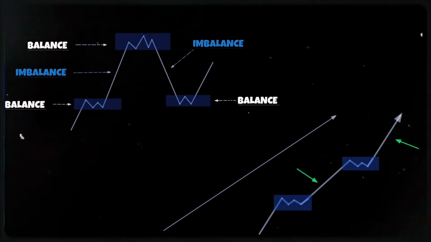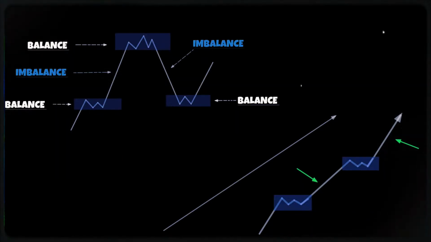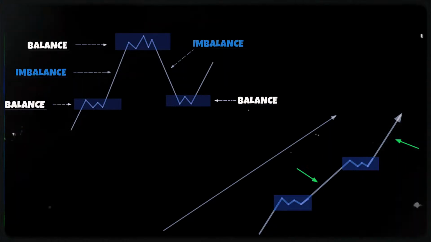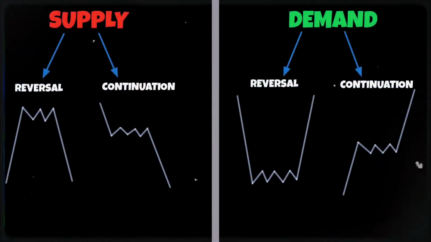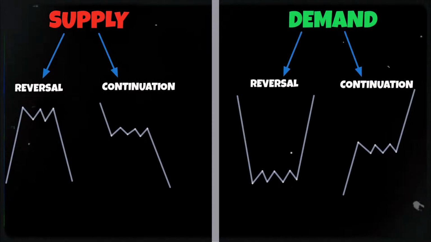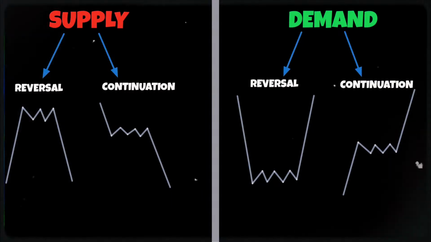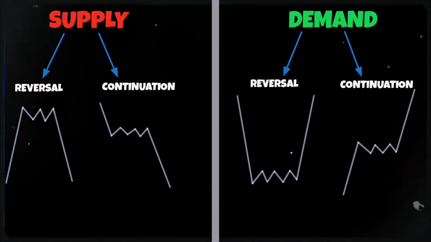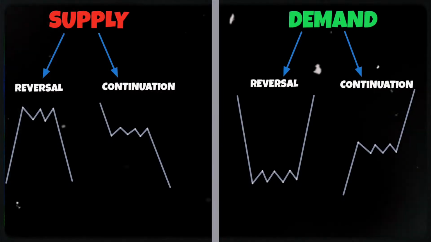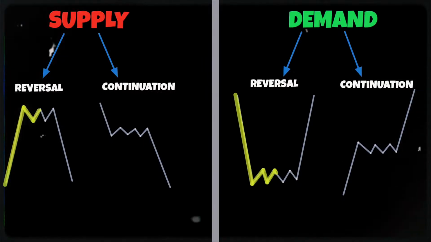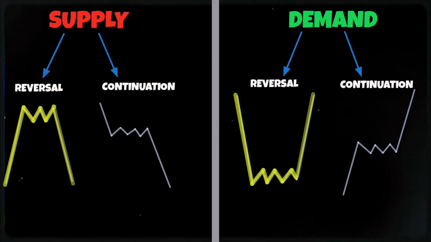Think of it this way. A big bank wants to sell 50,000 ounces of gold. They cannot dump that in one click. It would move the market against them. So they sell in layers across a price band. That band is your supply zone. When price returns to that band, the remaining orders fire, and you get another leg down.